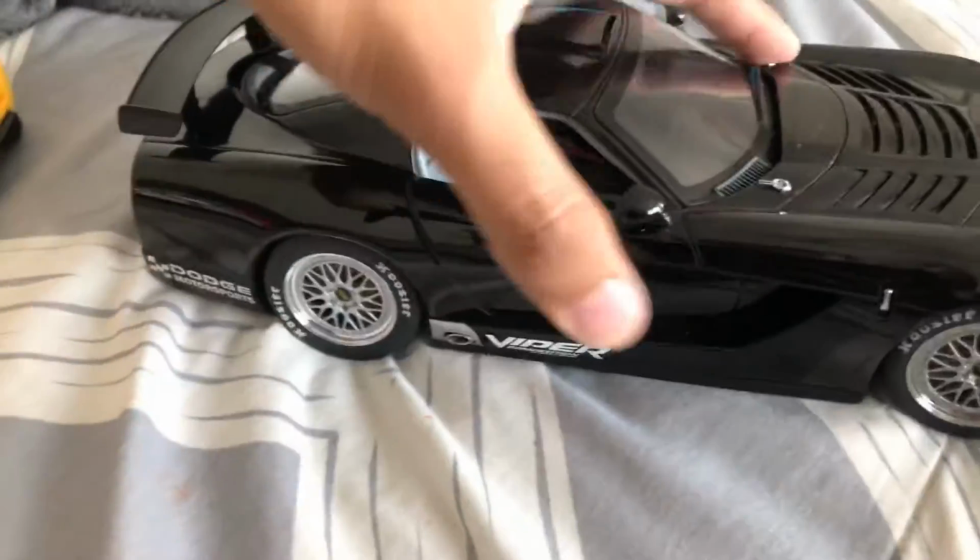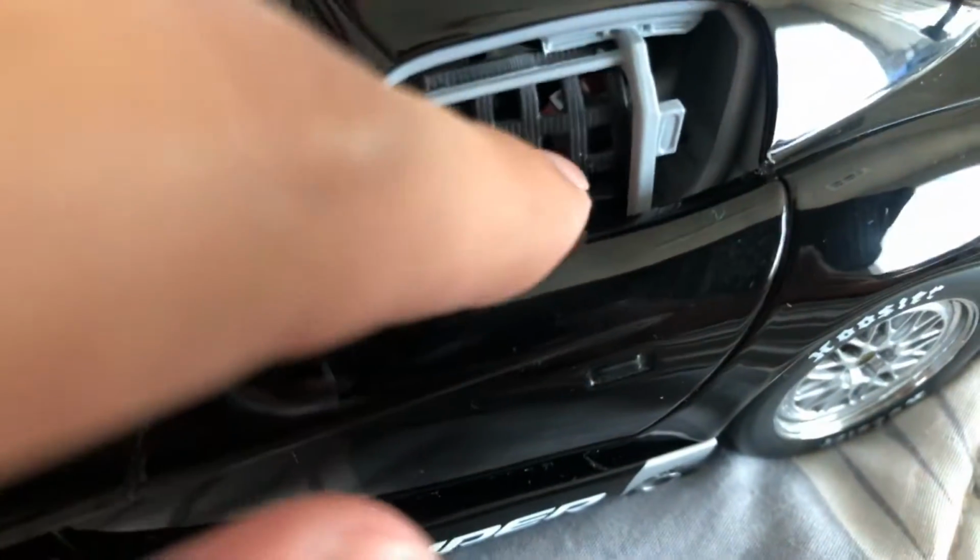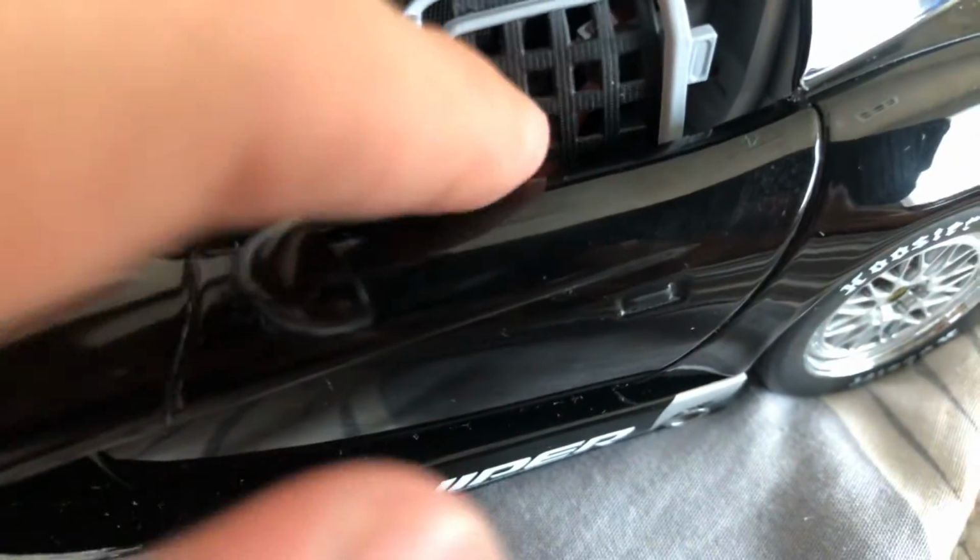I love this one more than the GTS concept car because it's in black finish, and even the tires have more detail to them, as you can see. They're rubbery, and I think the back tires actually have these holes on them, like you would see on an actual competition coupe. The detail on this car is amazing. It's so well detailed. I love the BBS rims on it, and it just looks amazing. The interior looks amazing. Even some of the materials in the interior feel like the real deal. They actually put this much detail into their car.